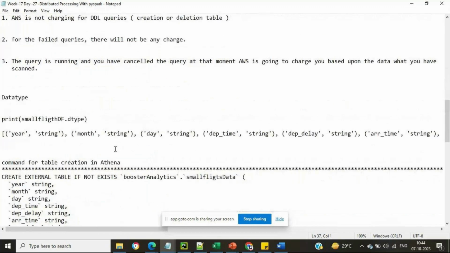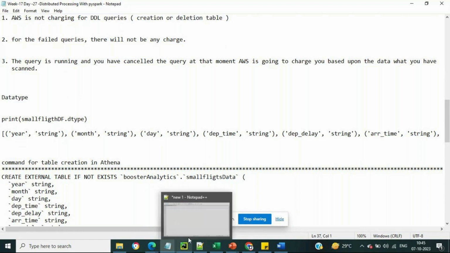Then there are certain methods of how to create the table. We went through the very basic method, created the table, and scanned the data from that table.